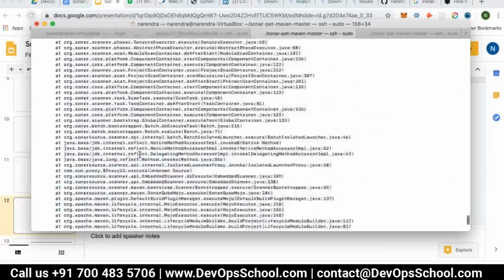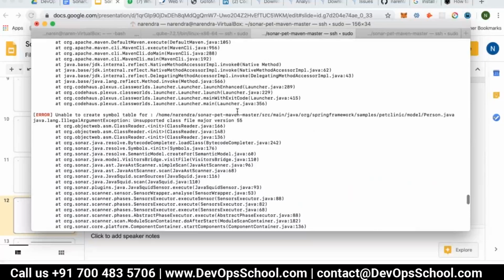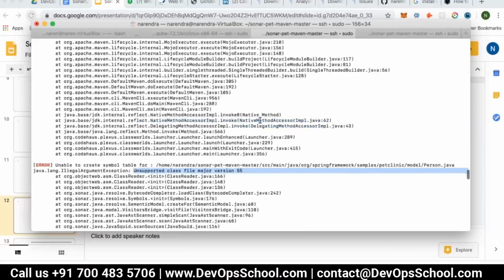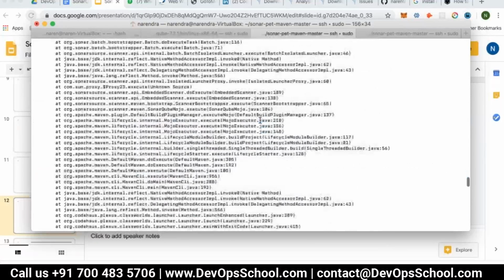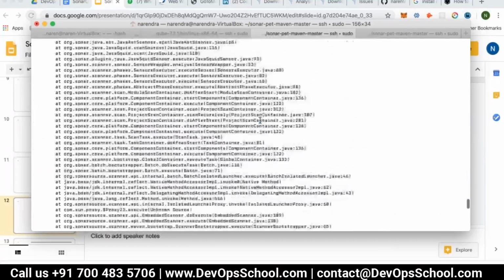If you see here, it found some issues in our project source code, like person.js, with an unsupported class file major version. It will show you all the issues over here. Okay, but let me go to the end.